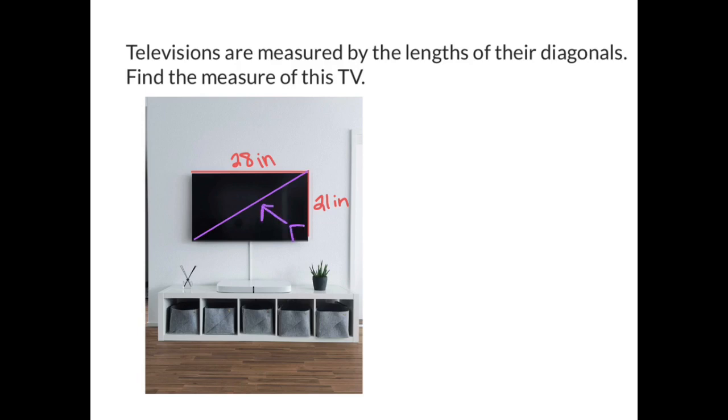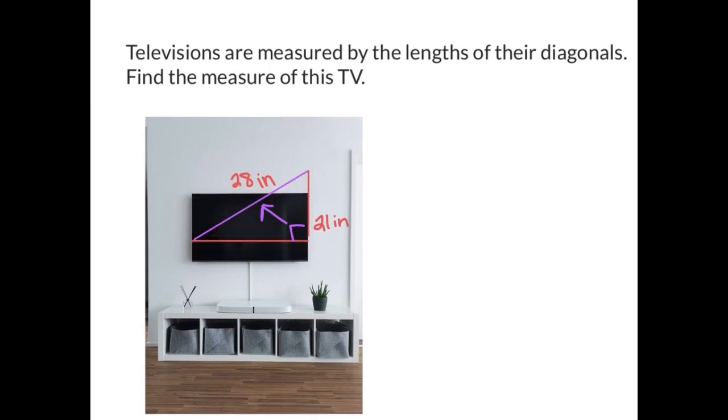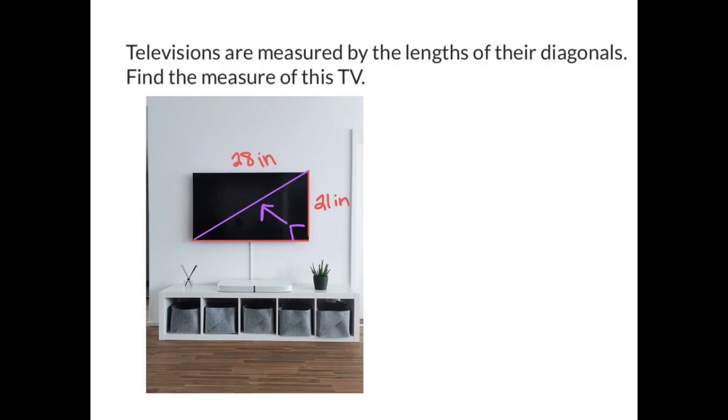So I'm actually going to drag this 28 inches down. Drag that side down, measure this one 28 inches so that I actually see my right triangle there, but I still need C, so I'm still looking for the hypotenuse here. So 21 squared plus 28 squared equals C squared.